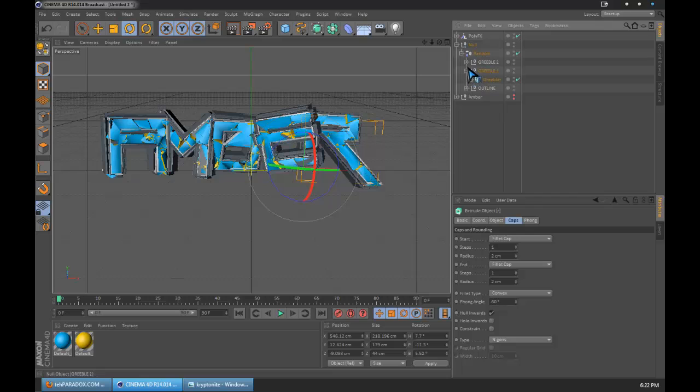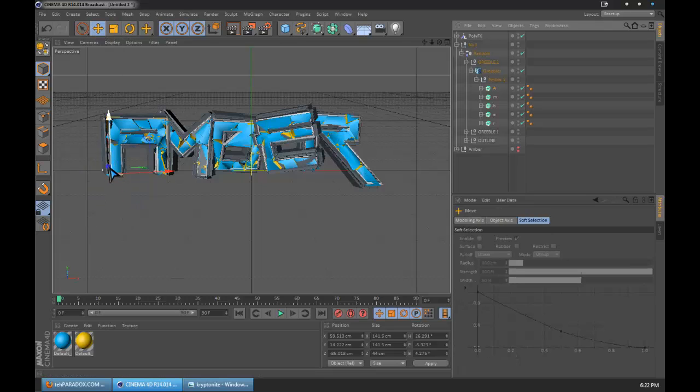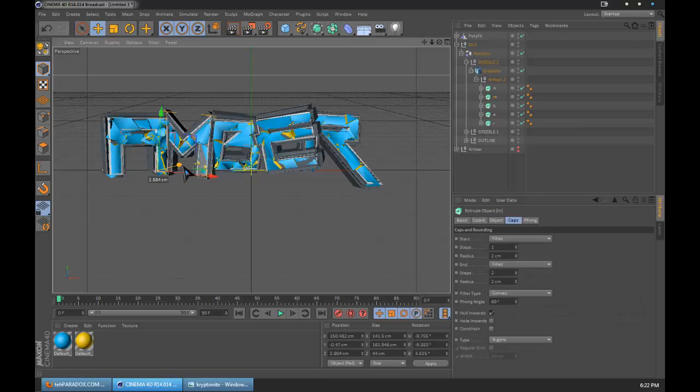So we're gonna do the same thing with our Greebler 2. This one we're gonna move back also, but just a little bit more. Quite a bit. It's gonna make the text look like it's thicker.